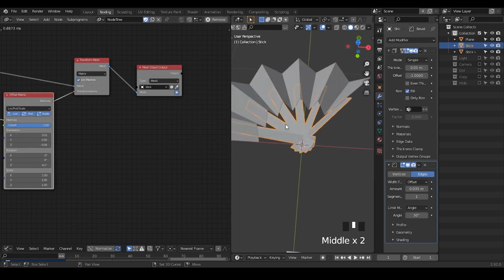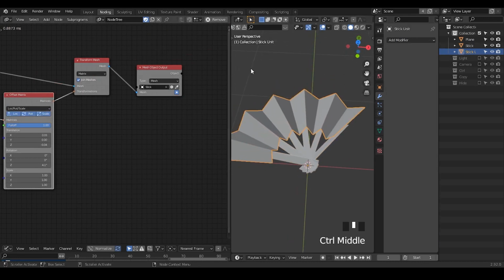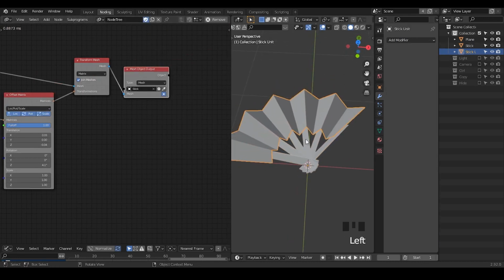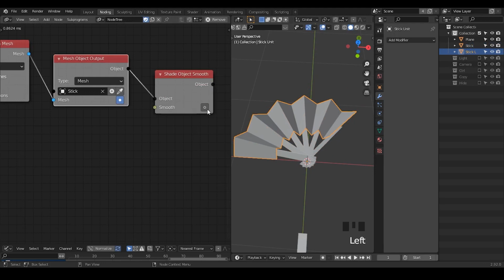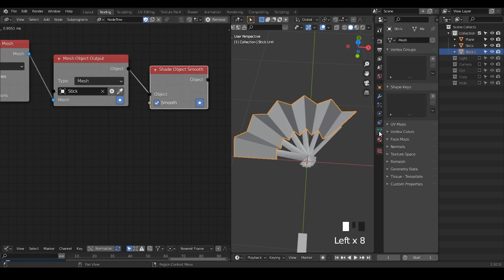One more thing is that if we are trying to create a mesh within Animation Nodes, you always need to shade smooth manually with the nodes. Actually, not manually, but you need to do that with nodes, otherwise it will not work. But one thing that does work, however, is auto smooth.